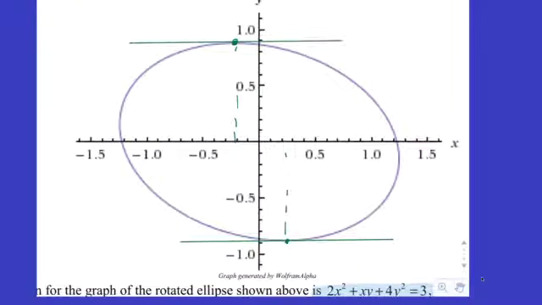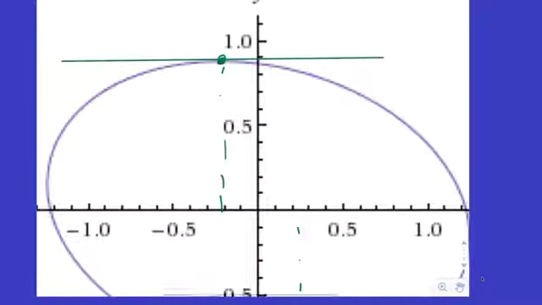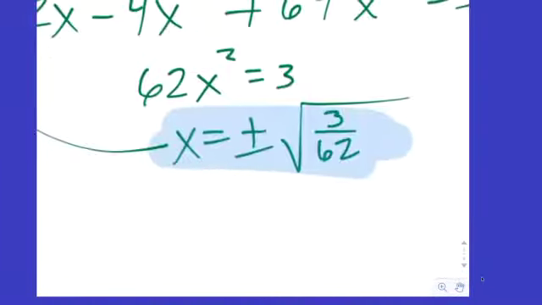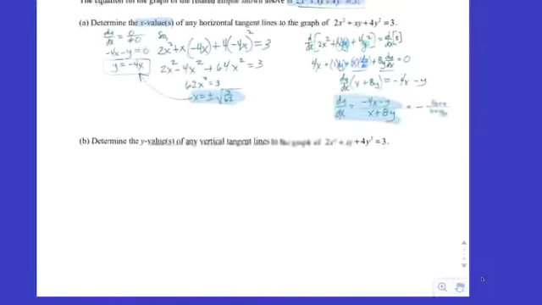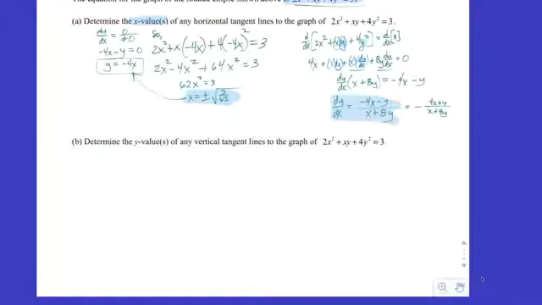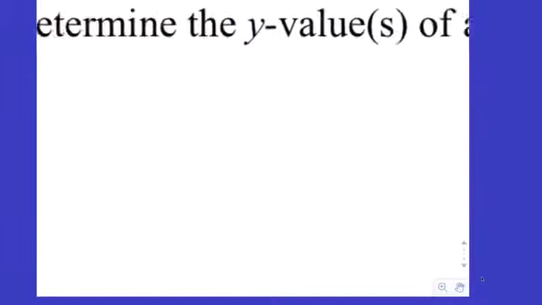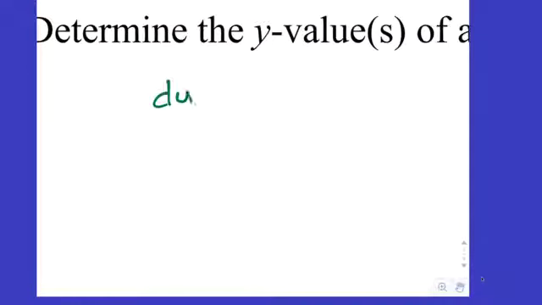And I'm guessing they're pretty close to 0.2 and negative 0.2. But I certainly couldn't have come up with these on my own without the help of calculus. All right, go ahead and do the same thing for part B now on your own. Determine the y values of any vertical tangent lines. And I'll go ahead and do the work up here quietly along with you all so we can compare answers at the end. Practice your notation as well. Your free response question, by the way, on the test on Wednesday will be similar to this one.